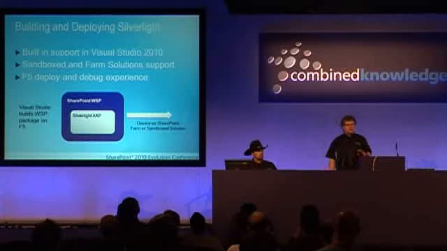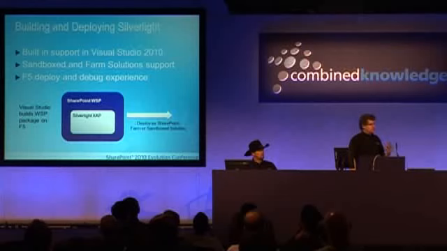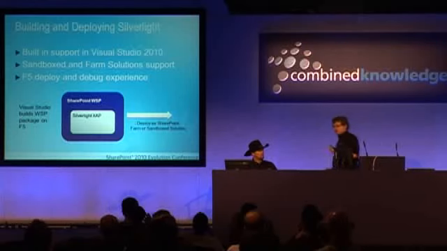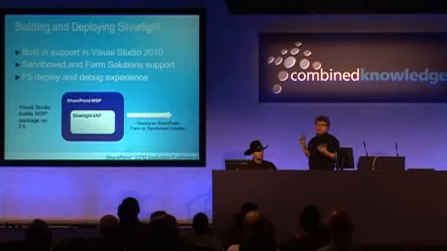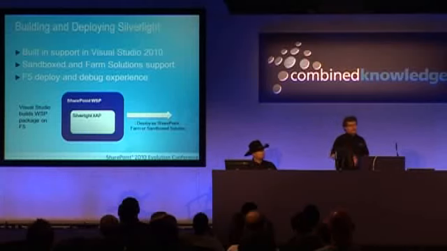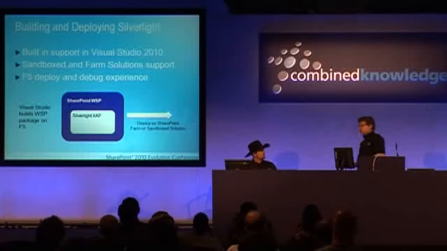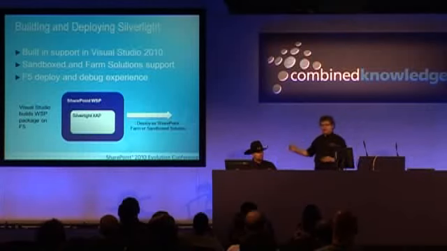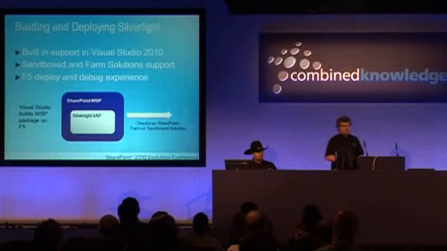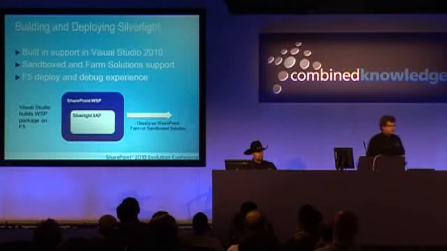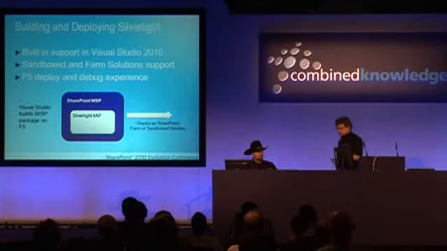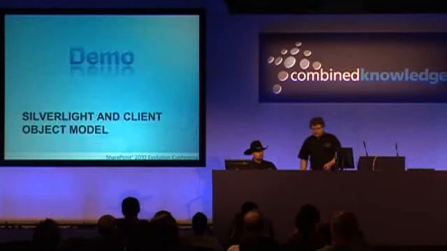If you're not creating a Silverlight application for a SharePoint server, where it's actually going to be hosted on a different server or a different URL, you've got your traditional client access policy issues that you need to resolve. So anyone who's done any Silverlight development will know that trying to access resources in a different domain is impossible unless you've got a client access security policy defined. So I'll show you how to define that and where to define that too. So let's have a look.